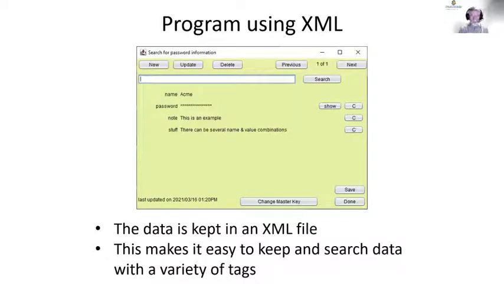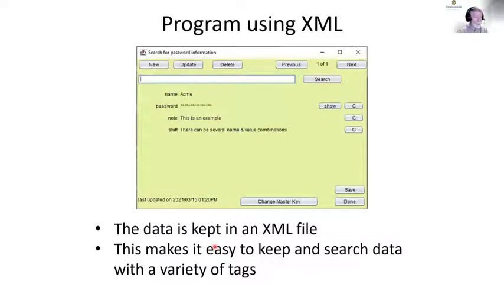I mentioned I wrote a program about a year ago to keep my passwords safe. I have a whole bunch of passwords for all sorts of things, and trying to be secure, I don't reuse passwords. So I wrote a program in Java to keep my passwords, and I store the data in an XML file. XML worked really well because in this application, I have a bunch of identifiers, and then the values. In other words, this is a note, and that's the value. This is password and the value, which you don't see. It hides that. Yes, this is hidden. Again, I use an XML file for that. The XML file has an attribute on the data values that says whether you should show this data value.